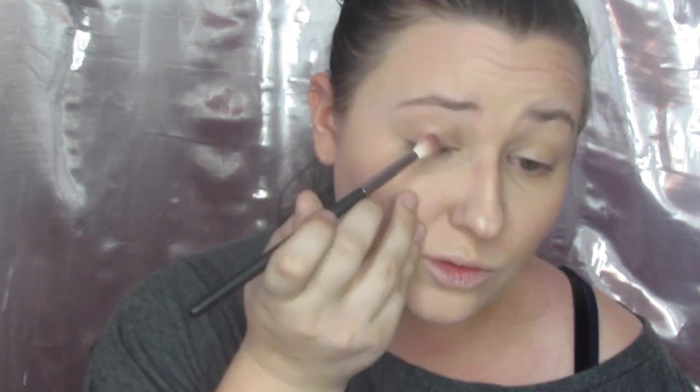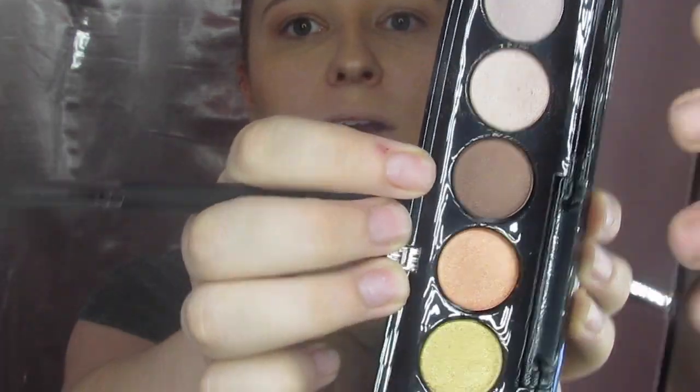These really aren't ideal to do an entire look, at least not with this one, but I didn't want to have to pull out a whole lot of other products. So that's what we're doing today. I already have all of my face makeup on since I didn't receive any face makeup with this package. Then I'm going to go ahead and go into this brown color right here. I just want to do a super simple look today and stick this in my crease to add a little bit of dramatics.